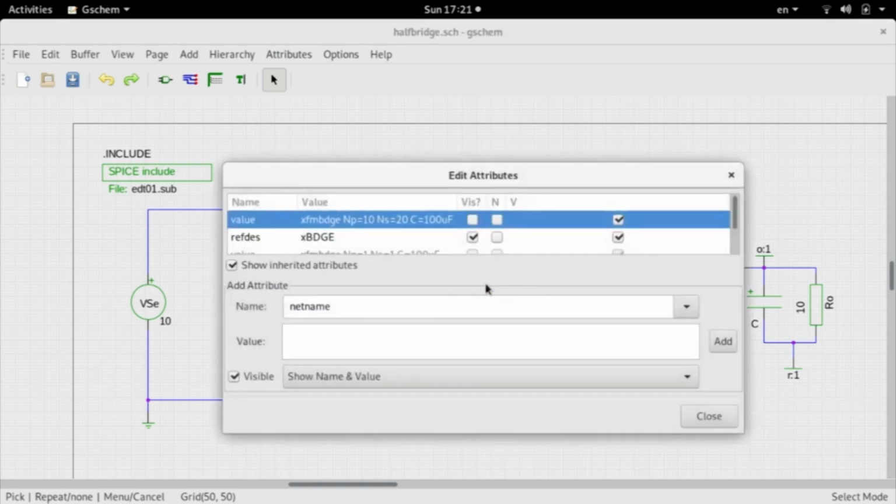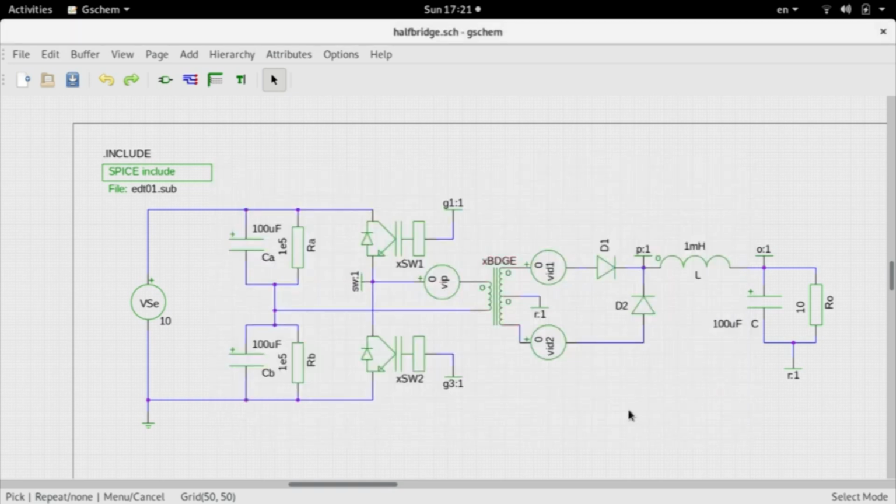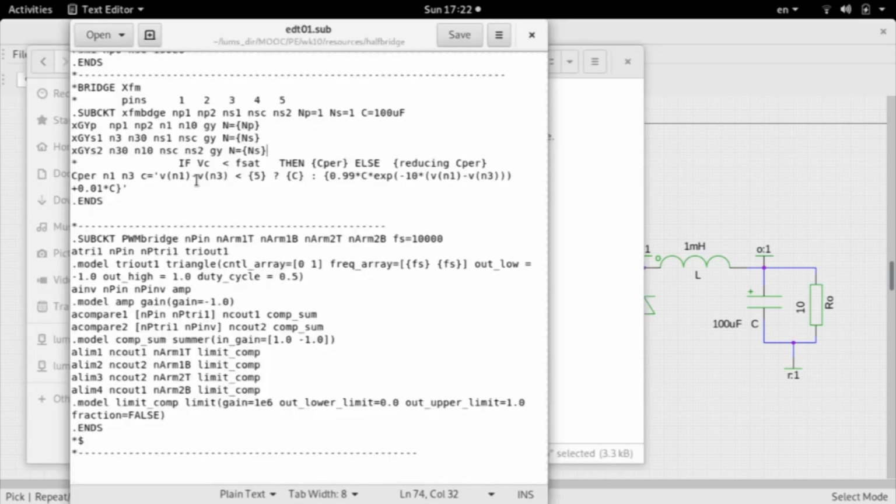Here too, in the bridge transformer, I have set primary turns as 10 and secondary turns as 20. You can explore other turns ratios. The sub-circuit for this bridge transformer you will find in edt01.sub. If you open edt01.sub, the sub-circuit model for the bridge transformer is here.